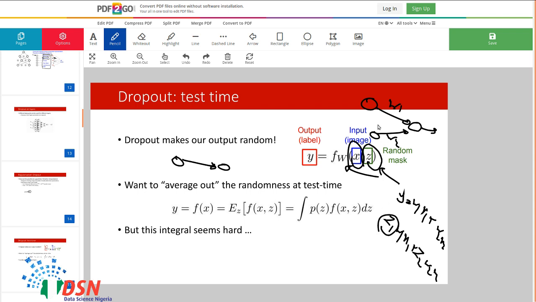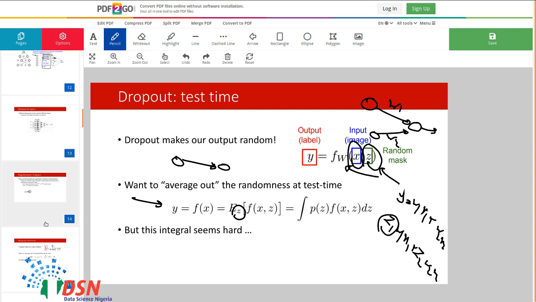If it is 0, it means that we are dropping one of these, right? If it is 1, it means that they exist in the network. And at test time, we should average out the randomness, so we should get the expected value with regard to Z to get the output.